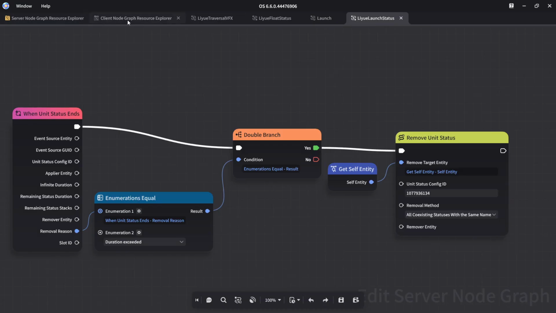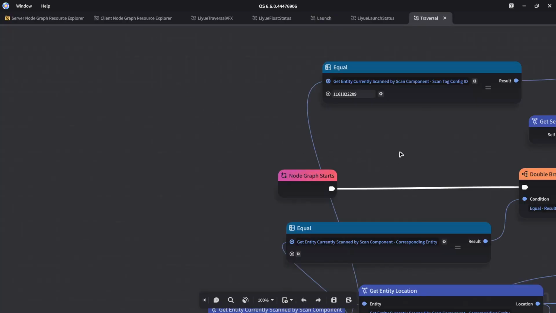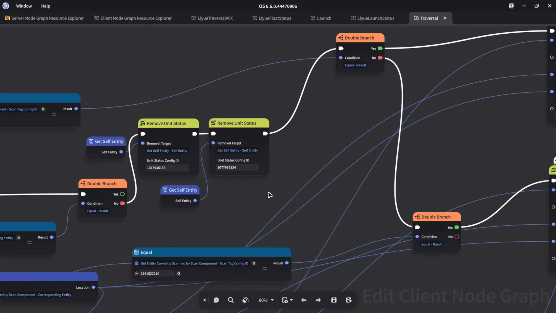Excellent. Now we're going to cover some edge cases here. Within Traversal, it's possible we're in the launching state, and we go to another of the scan tags, another sigil. We want to remove that.